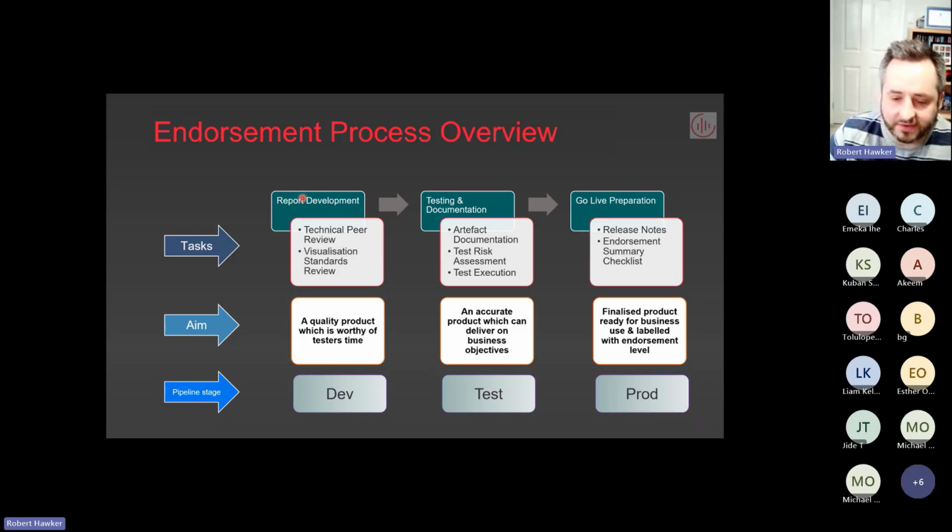So this is intended to work in a Power BI community. All you need is somebody centrally who has the idea of introducing endorsement, and then you find people right across the organization in different functions who are willing to be part of your community of practice. Those people then help you impose these standards. The trick there is to get everyone bought into the fact that this is important, like I tried to do at the beginning of the presentation, showing you my examples. Was it BG? I didn't catch the name very well. Does that answer your question?